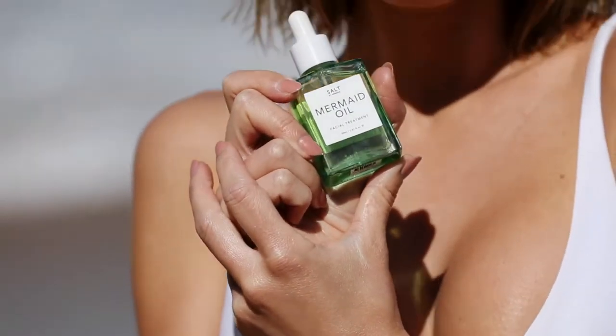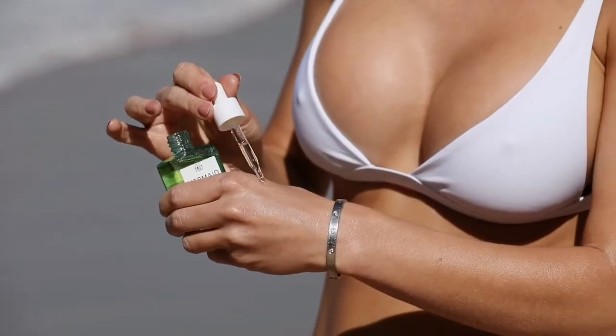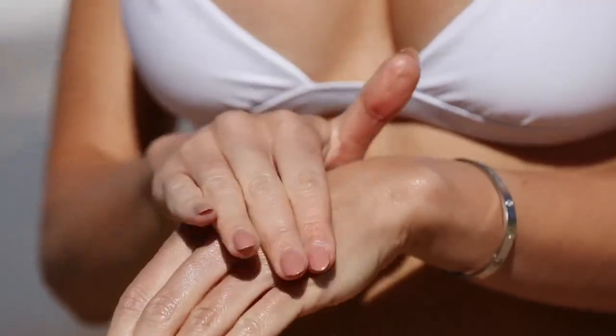The next skincare product is — I love this name — Mermaid Oil. It's a facial oil that I use along with my daily moisturizer when I feel like my skin got a little dry or if I have some extra time to pamper my skin. This oil soaks quickly into your skin so you can start doing your makeup right away. I also like to add a tiny little drop into my foundation when I'm looking for a very glowy dewy makeup look.